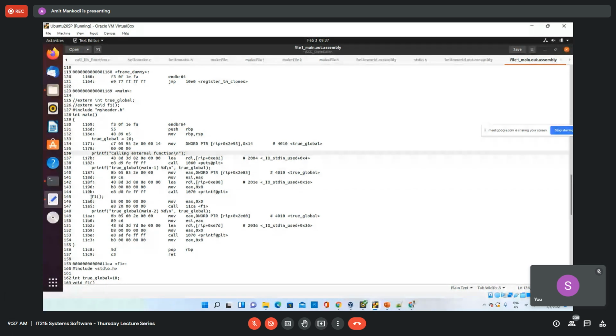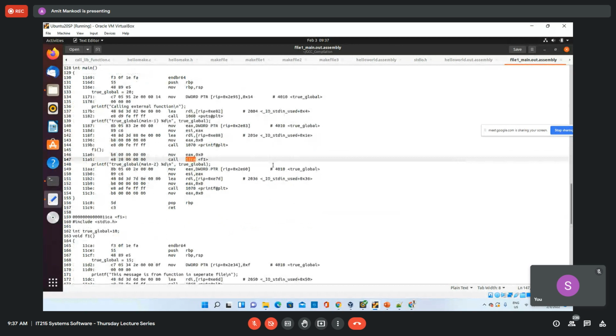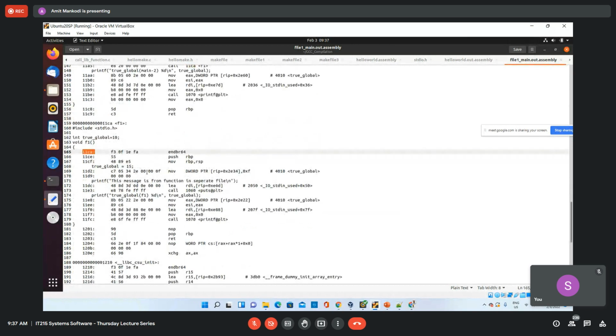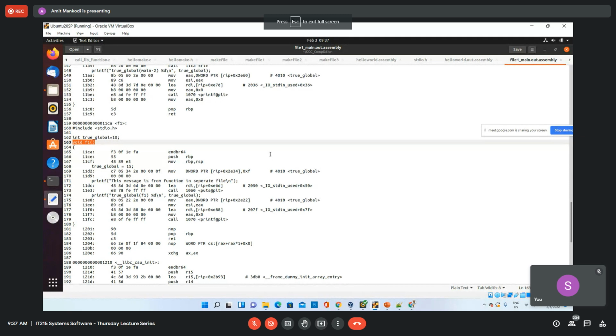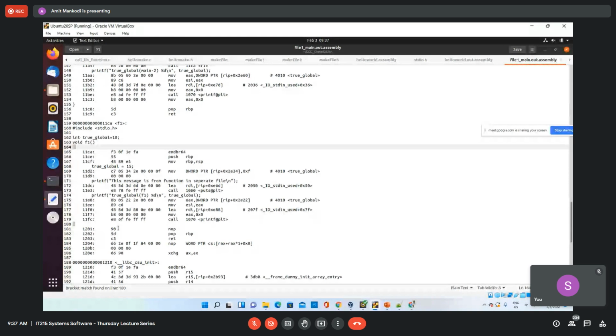And then you can see that there is a call of function f1, which we have in our main code, and that call is over here. Now, if you go to this address 11CA, that is where the f1 function is. So you can see that even though my function f1 was in a separate object file, file2 other.o, when I created an executable file, it took the object code of that function and included it in my executable file.